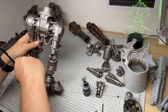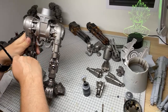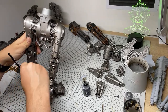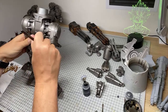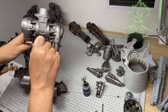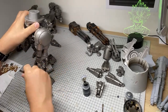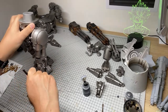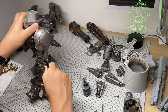I'm going to do the bottom of the feet last. Otherwise you end up with sort of sticking issues. Again, not much point shading this. These pistons, leg pistons, because I'm going to be painting Rune Fang over them. I like the pistons to be a brighter metallic. It brings out the oil in the Agrax better.